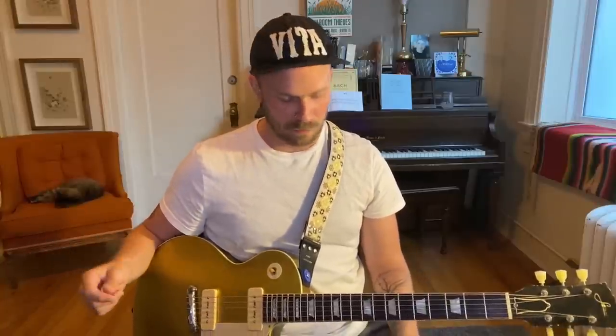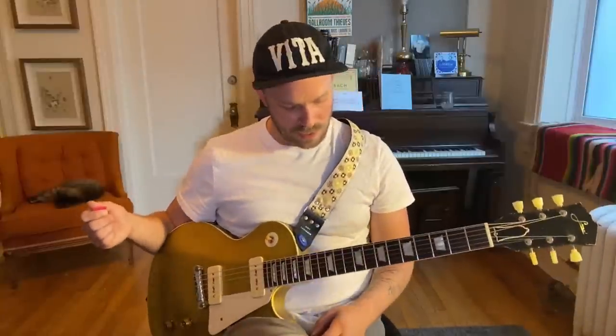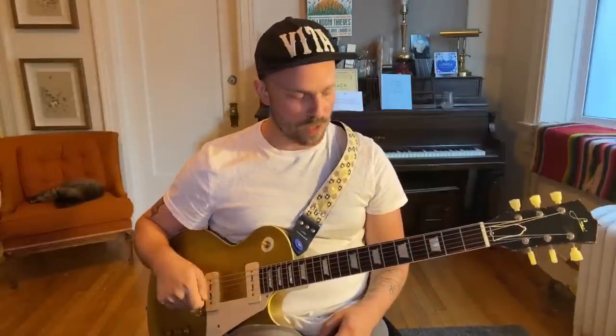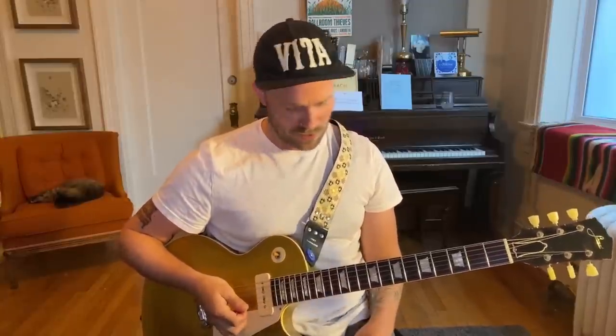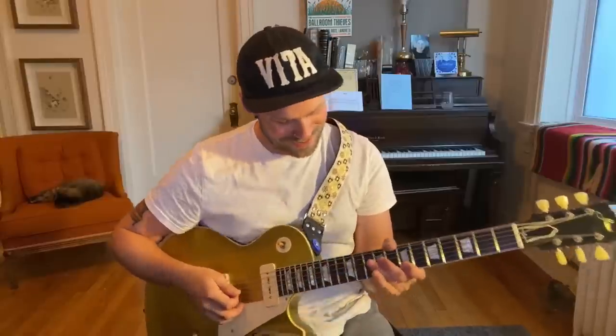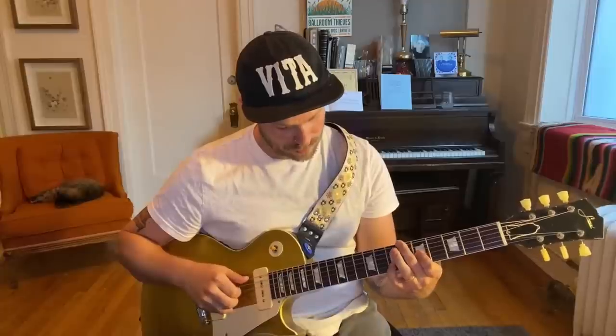So I might do stuff like I did at the beginning, like chordal improvising, or one thing that I really love to do is just pick a spot on the neck, play one or two notes, and then just see where it goes. If I'll keep it in the key of C, I can take advantage of this low string. Or screw it, I'll do it in D, just to prove that I can play in other keys. So if I start on a D, I'll do like.